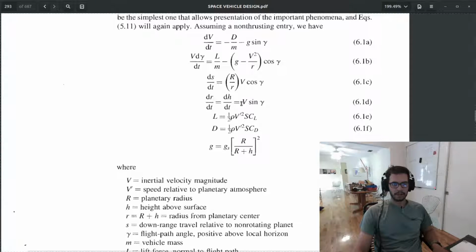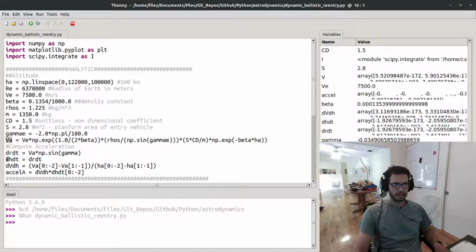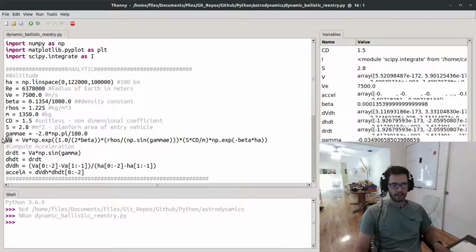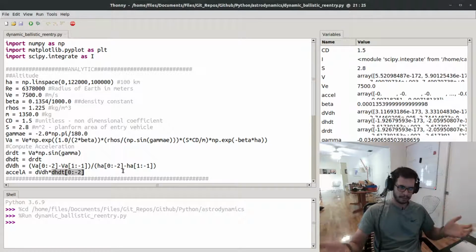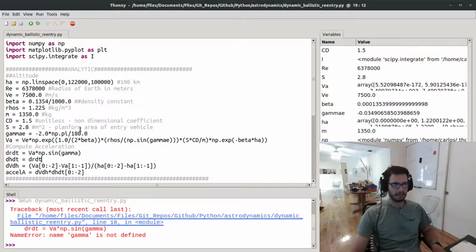And I looked at these equations and I said, well, dh dt, if we're falling ballistically, we could get dh dt here, which is dr dt, and if we have an equation of v as a function of altitude, I said, okay, well, if we take a first order derivative of this equation and get dv dh, if we do dv dh times dh dt, that'll be dv dt, and dv dt is acceleration.